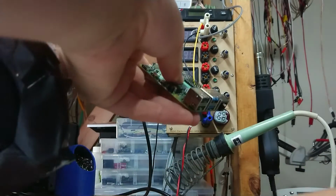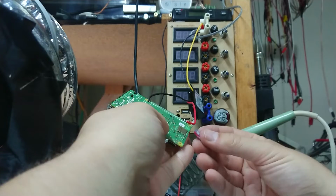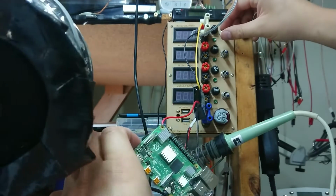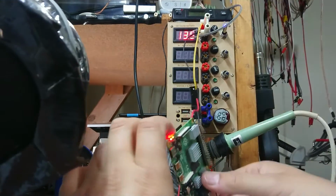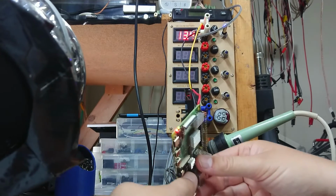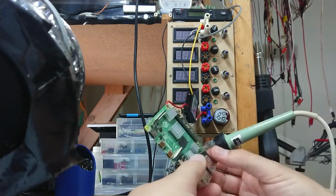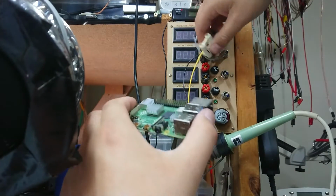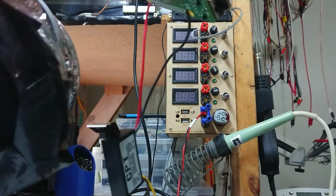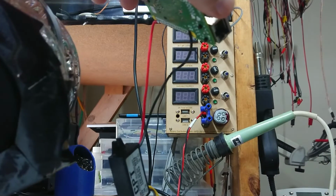So let's whack an SD card in. Crucially, nothing smoked, nothing got incredibly hot. Let's plug this in, and we should see some flickering of activity as it boots up. Yep, I'm seeing a bit of flashing activity there. Alright, so we've got power to it. Now we can go and plug it into the main console. Let's go out to the area where I keep my server, which is not really a server, but it's a file server. It works.